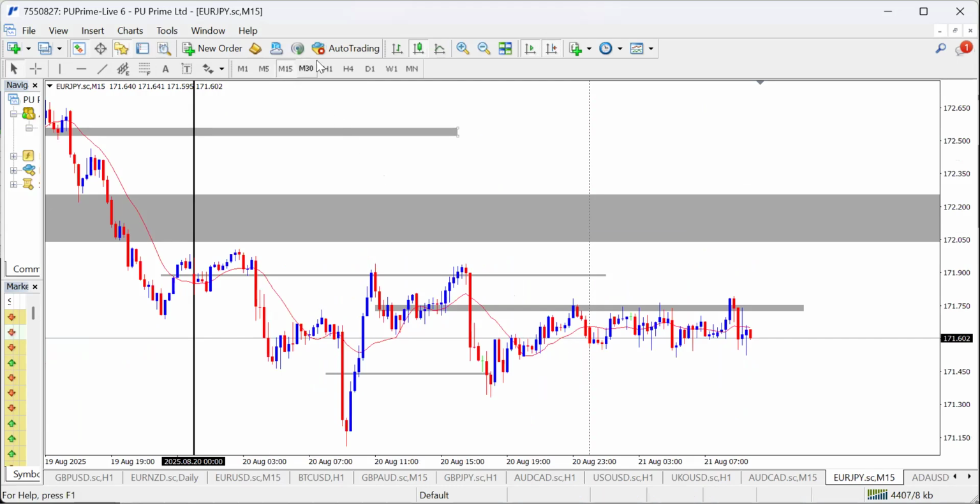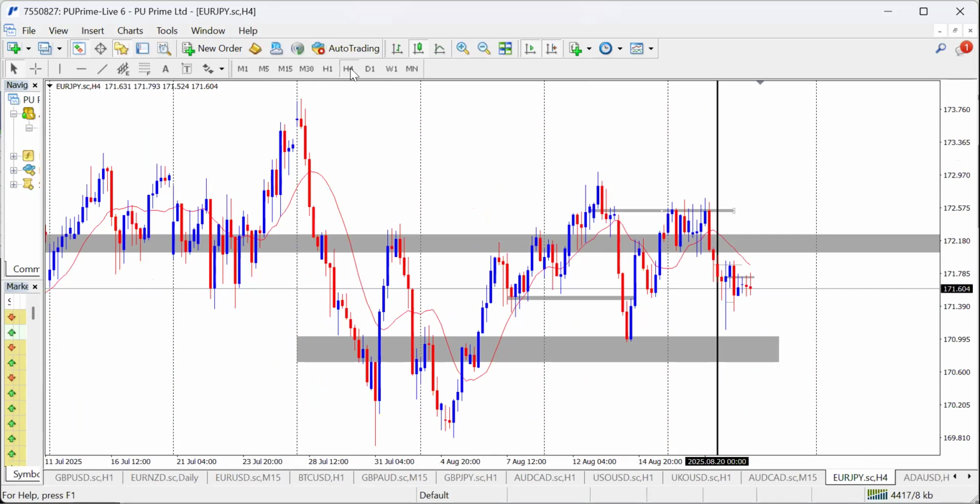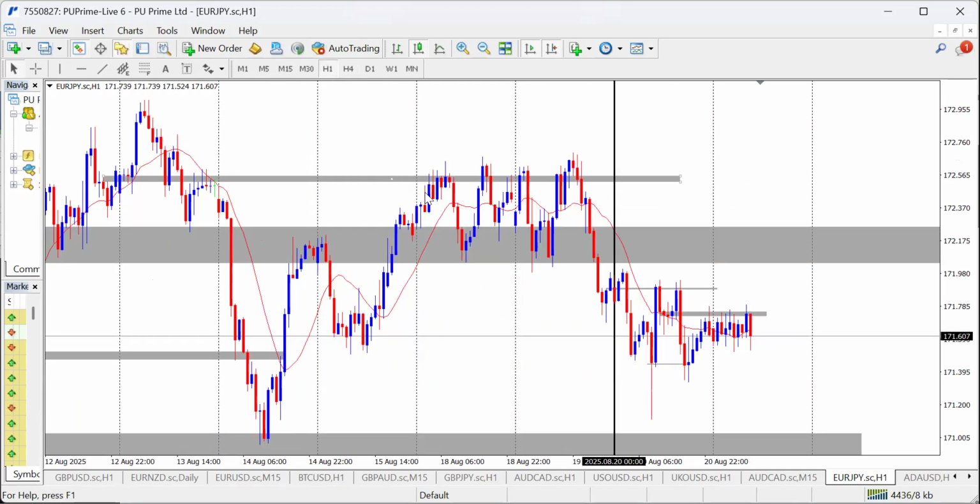So my bias, because from daily time frame I'm bearish, 4 hours also is showing some sign of bearishness. The only problem I'm having is that the market has not broken this low, which is not giving me much more confirmation, because I could have said, okay, let's enter the sell. It has not broken that daily low, which we need to break.